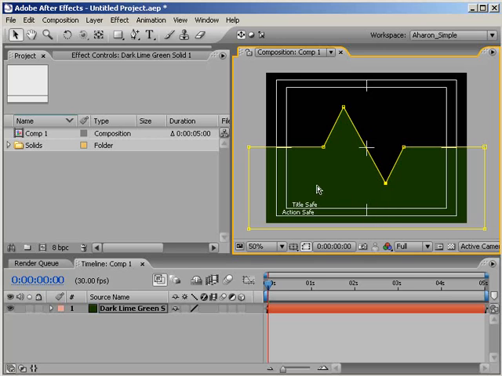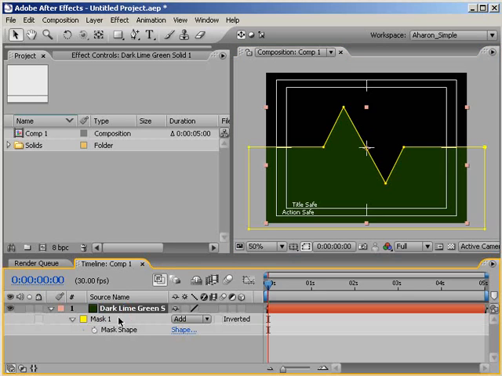Now you can see where I'm going with this, right? That shape is starting to look familiar. At this point, you may want to make some slight adjustments to the height or position of the vertices. Anyway, this looks pretty good to me, so I'll go down to the timeline, and if your mask isn't showing, select the solid layer and hit M to reveal the mask, and then click on the mask's lock to lock it, which also makes the mask's path invisible.